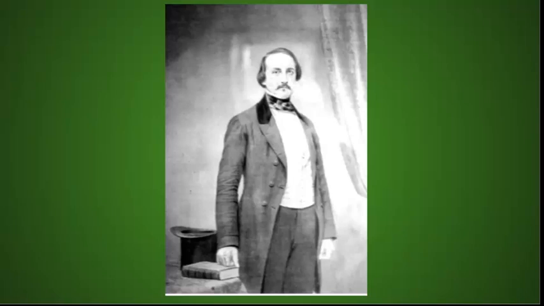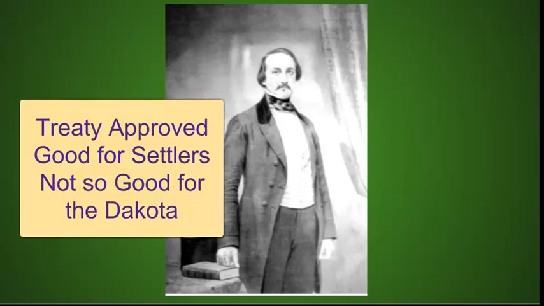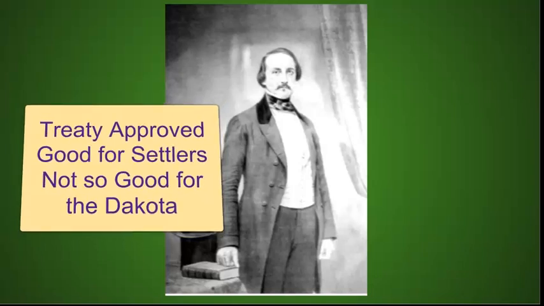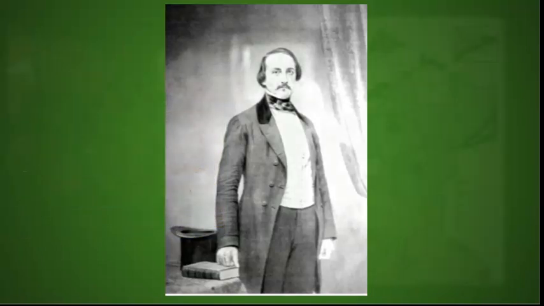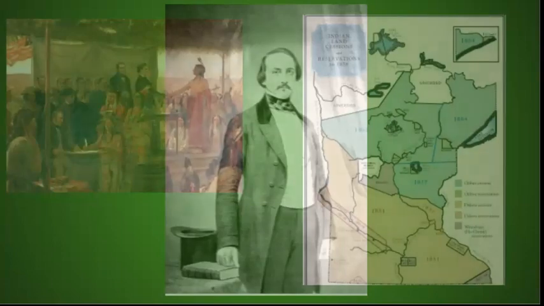The last thing Sibley did was he was the territorial representative in Congress. So when he went back to Washington, D.C. after these treaties had been negotiated, many Southern senators opposed these treaties because they did not want to see free states growing faster than the slave states. So they opposed the treaties. But Sibley went to work and he got enough senators to support the Treaty of Traverse des Sioux and the Treaty of Mendota so that they passed.